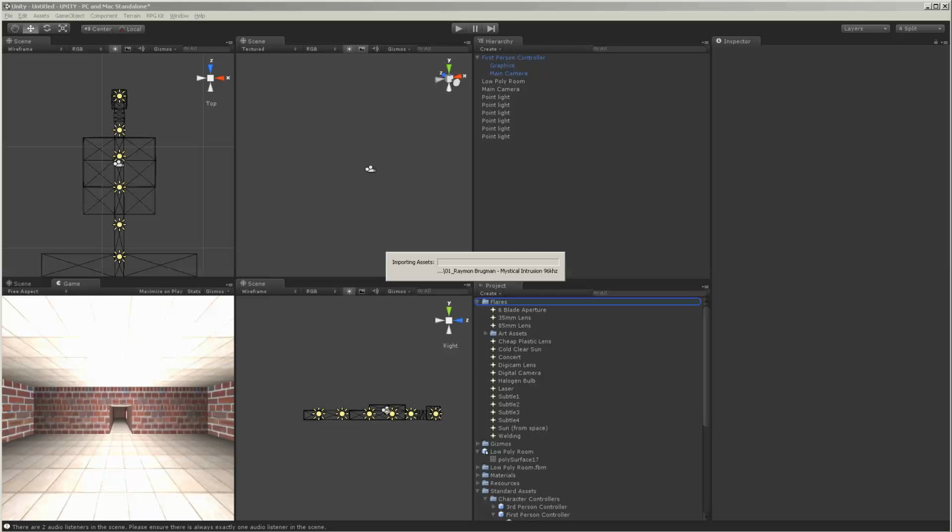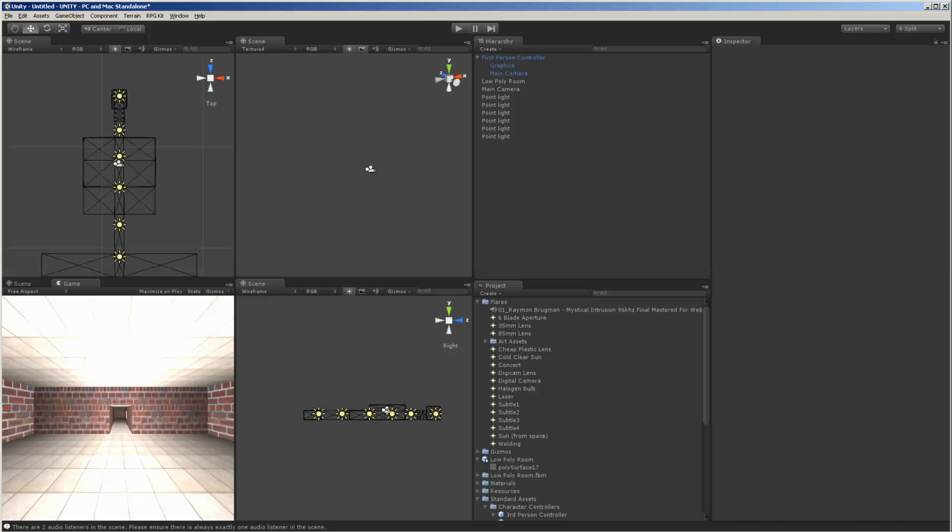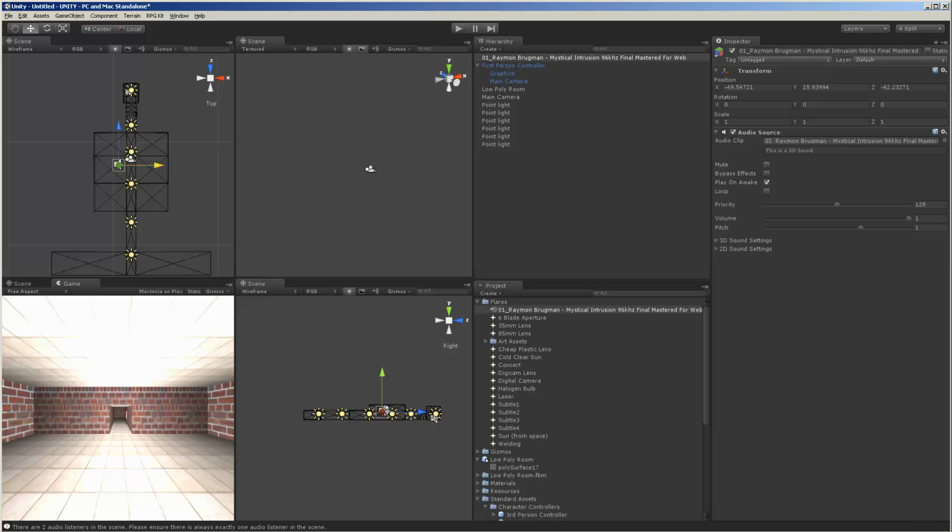Doesn't really matter. It says it's a 69 kilohertz file, but it's a 44.1. This is a track I made recently. Well, not too recently. December last year, but like that, I want to drag it in there.